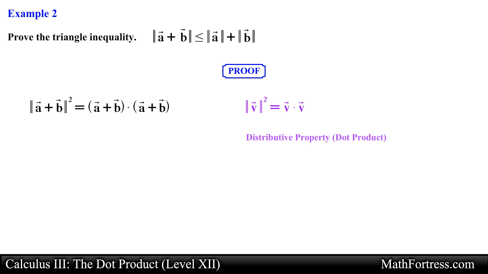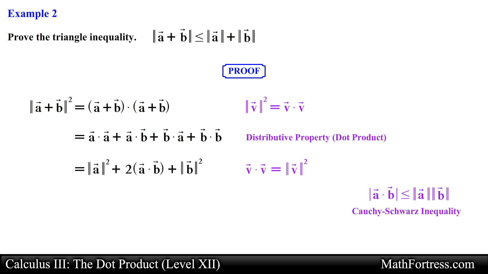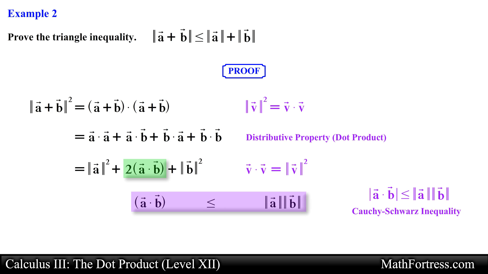Recall that the magnitude of a vector squared can be expressed as the vector dotted with itself, so we rewrite this expression accordingly. Next let's use the distributive property for dot products and rewrite the expression. Then we replace vector A dotted with vector A with the magnitude of vector A squared, and do the same for vector B dotted with vector B. Then we are going to use the Cauchy-Schwarz inequality to introduce the inequality symbol. Notice that the middle term of this expression is two times the dot product of vector A and vector B.